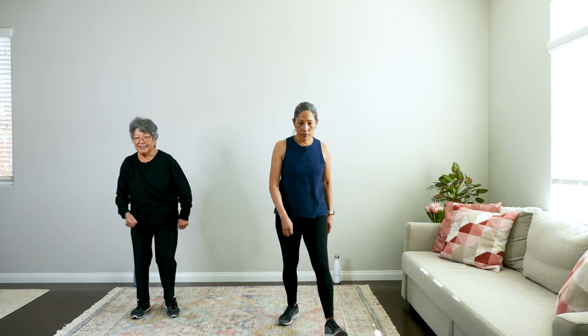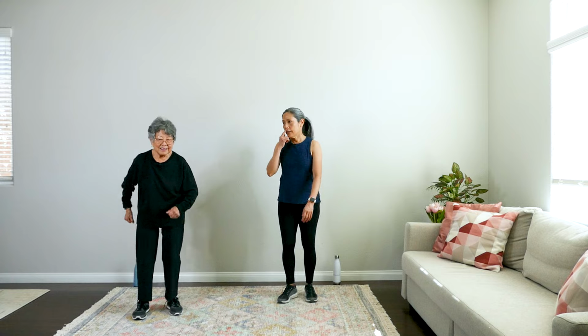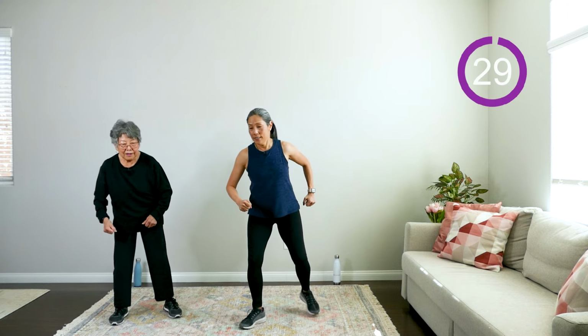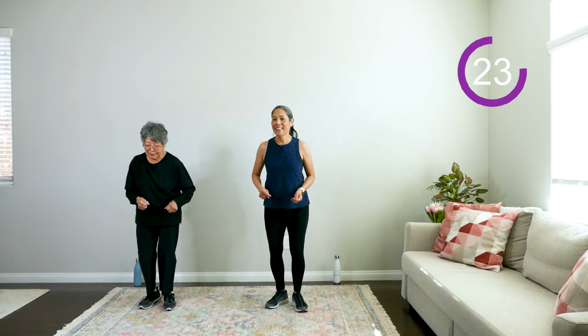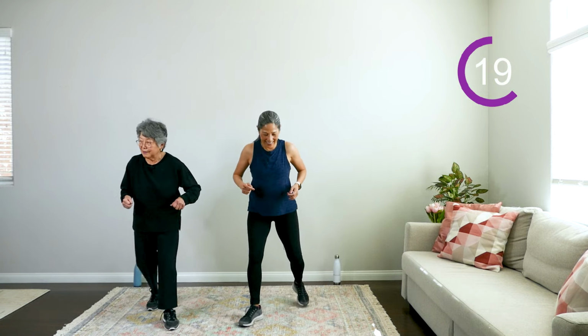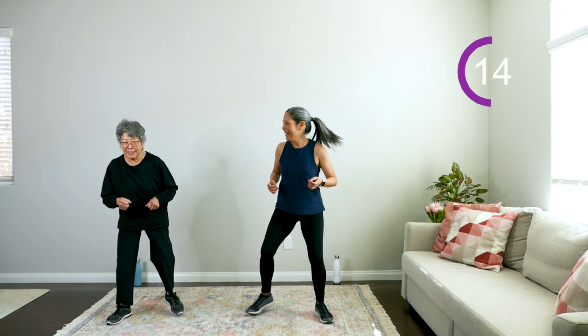That was our last exercise. Did I miss an exercise? You know what? I forgot the wide, wide, narrow, narrow. So that's what we're gonna go into. Okay. Wide, wide, narrow, narrow. My bad. I was like, wait a minute. Oh, I didn't even think of that either. Right? I think I was trying to cut this loose and quit. You're like, woohoo, I'm done. Oh, that was a fast 30 seconds. I love that.